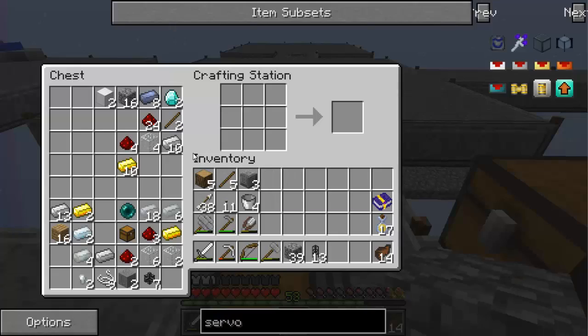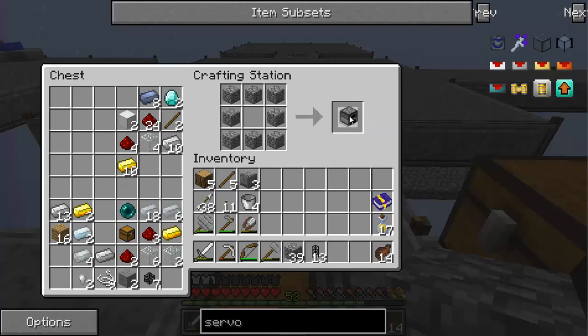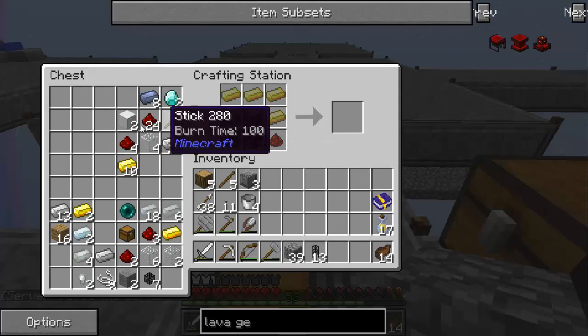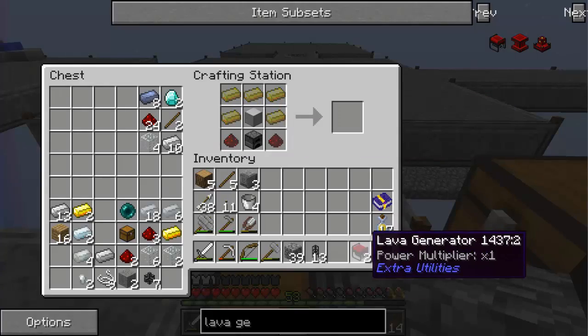All right, next thing we're gonna do is we're gonna make a generator. That's what that block was for. We're gonna make two lava generators to help start powering everything. So I got that. Let's go ahead and show you the recipe. There we go. So we got our two furnaces, we got two blocks. I'm gonna cover it with gold because we're making two sets of them, and our redstone. And that'll give us two lava generators.